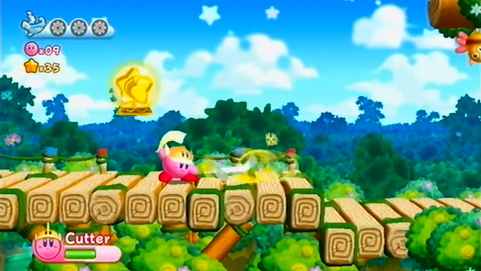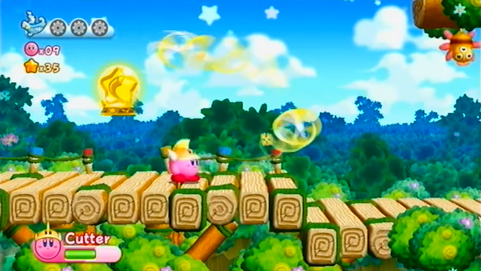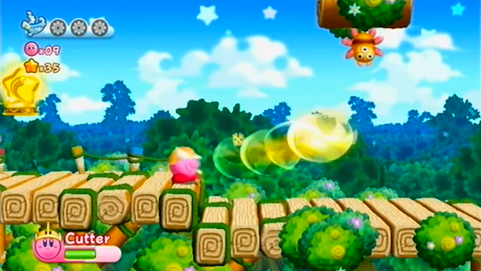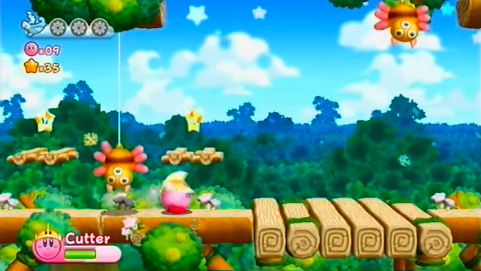So yeah, hyper boomerang is where you charge it, obviously, and then you can control where the boomerangs go. So if you want to get that, just do that. Come on, go get that spider. There you go. Very, very simple.